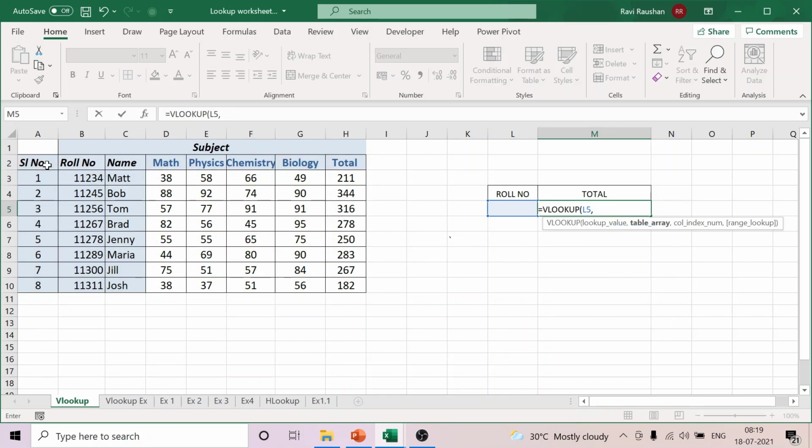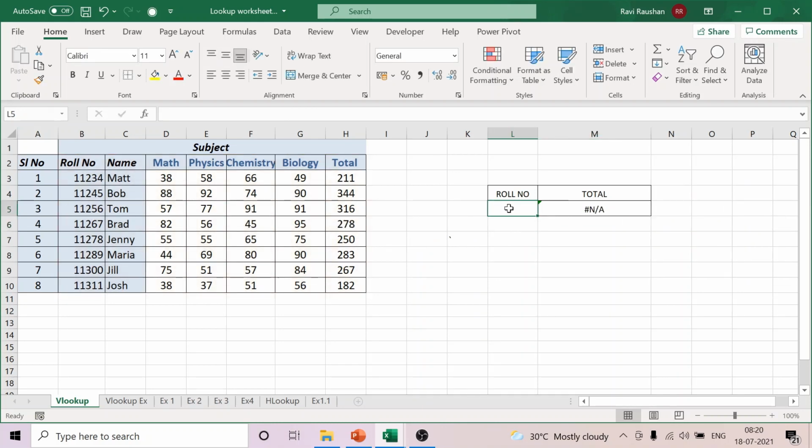I should know what my lookup value is, and with which lookup value I am searching the table, and accordingly I have to select the table like this. So my roll number becomes the first column of the selection, and that is absolutely mandatory. Then I type false and I press enter. It is actually working. 1 1 2 3 4 you gave, it is giving you the result.